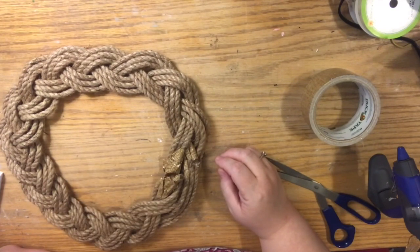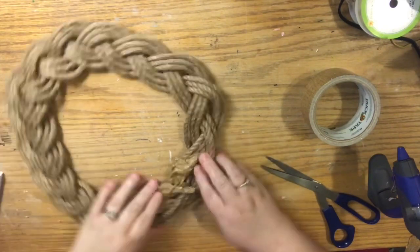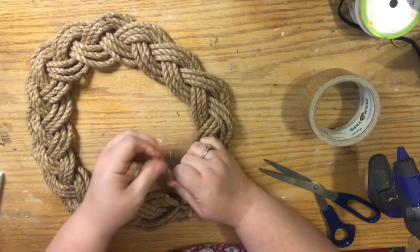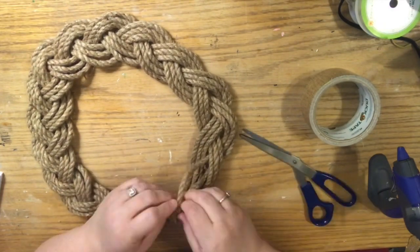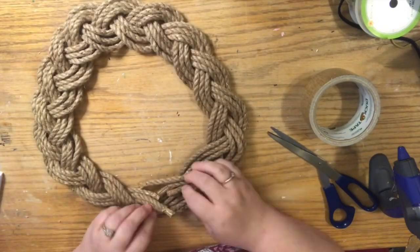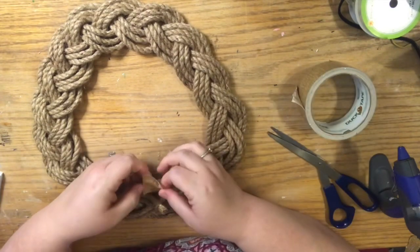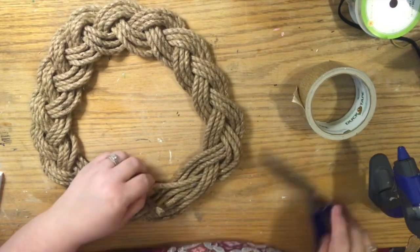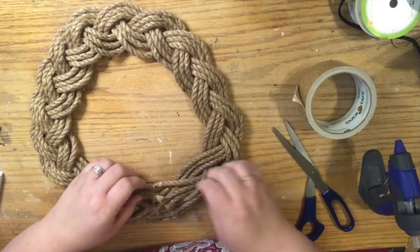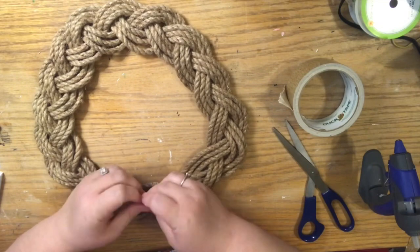Okay. And now I'm just showing you how you can see which ones you're supposed to match up together by following the rope along the braid. So to make sure before I glued on my last piece that I actually was matching the pieces around with the corresponding front of the ropes. What am I saying, people? Help me figure out what I'm telling you. So when I finally glue the last pieces, then we're going to go ahead and adjust however it needs to be adjusted, as long as it looks neat.